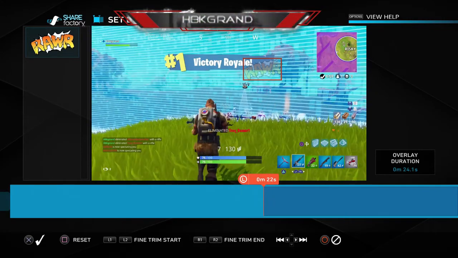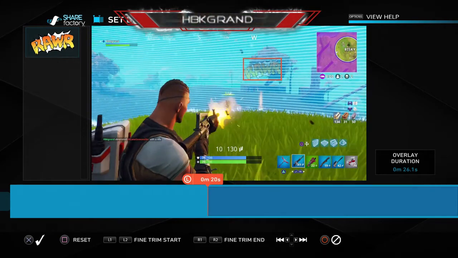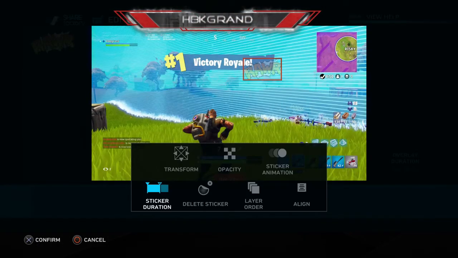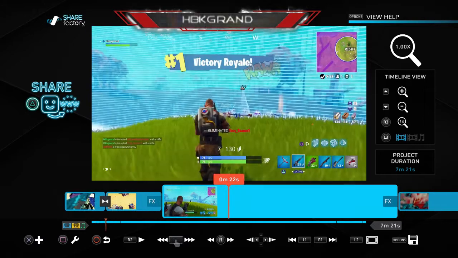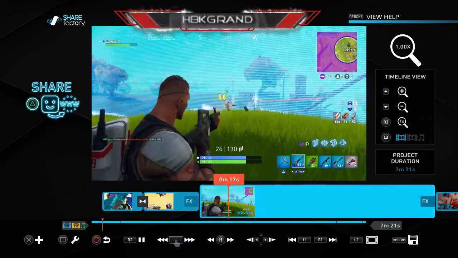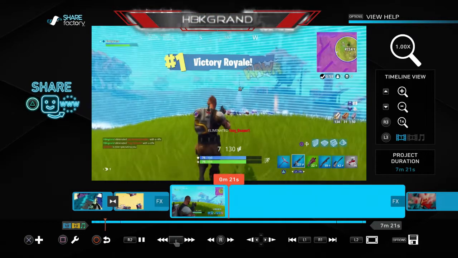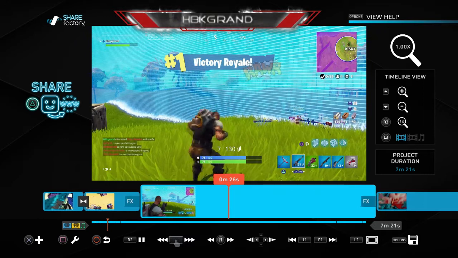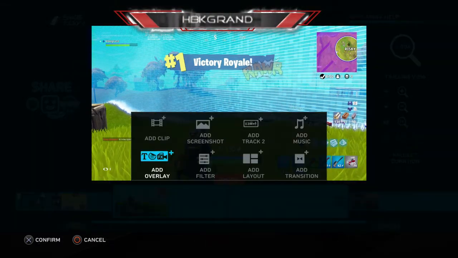For example, right about here. You select where you want it, and then right there. Now, if I go back, you'll see that the roar is gone, and I press R2 to see where it comes back in. That's what people will be seeing afterwards, so the sticker image comes out where I wanted it to. So that's one thing of how to add overlays.